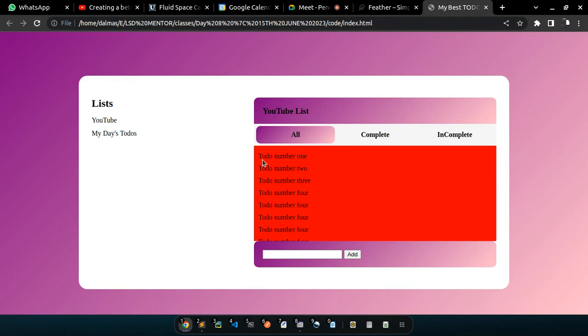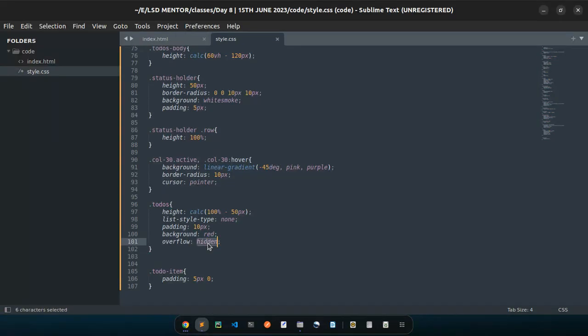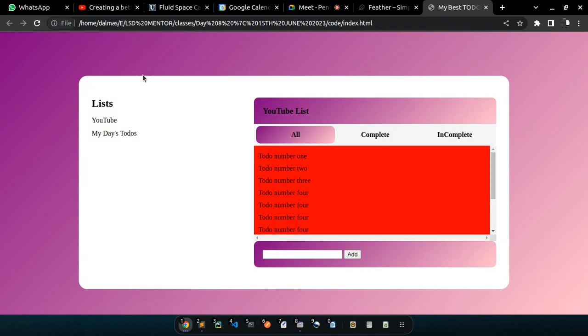The content of this page won't overflow, but we also can't scroll in this element. So to avoid having these problems of being unable to scroll within the element, we just need to set this one to either auto or scroll. So scroll by default, even if the elements are not enough, it will always show the scroll bar.